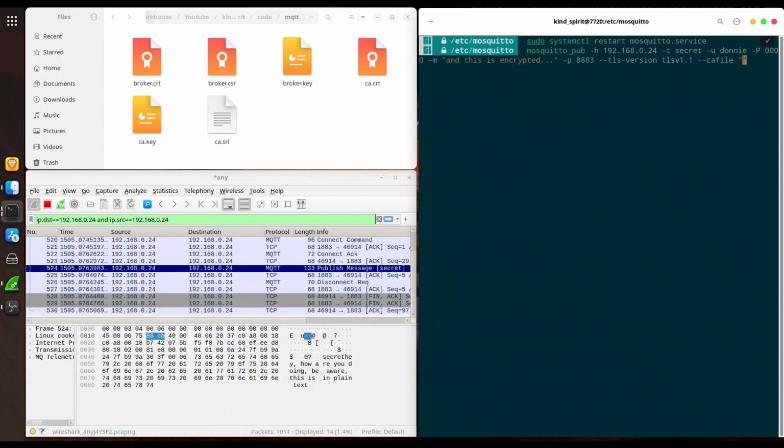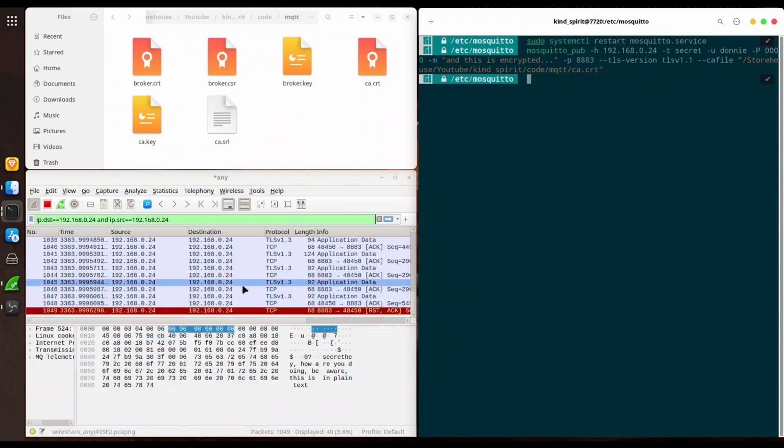And now we have to navigate to the certificate of our certificate authority. And once again, I'm going to copy this path, copy location, and I'm going to add the file name, so it's ca.crt. Okay, so this is done. I'm going to send this message.